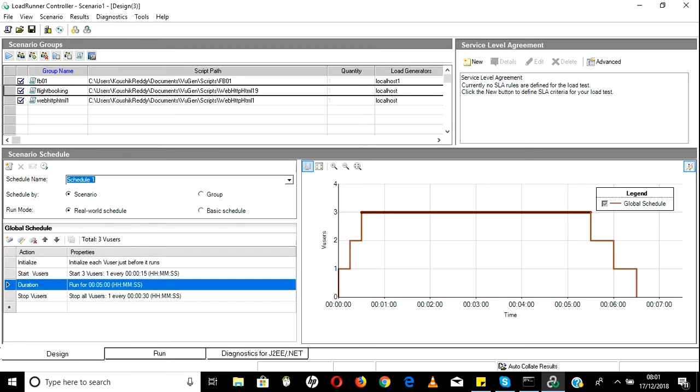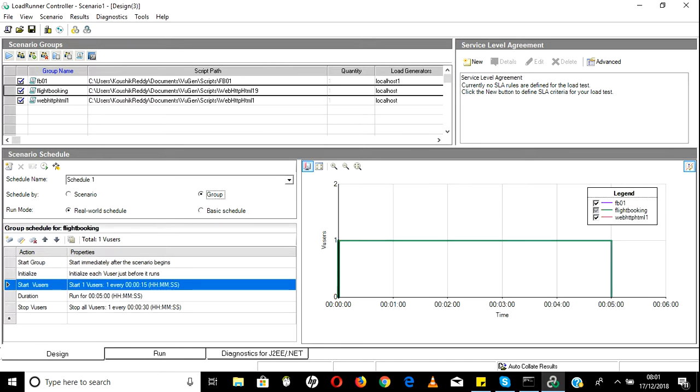Okay, if you want group-wise settings, then you have to go for group. If you see here, there are three groups, so that is the reason you are seeing three groups in the legend. You can see them. Okay, if you want only one group to be visible, you can select it. Whichever one you select, you can't disable that one, the remaining you can disable. Okay, like that.